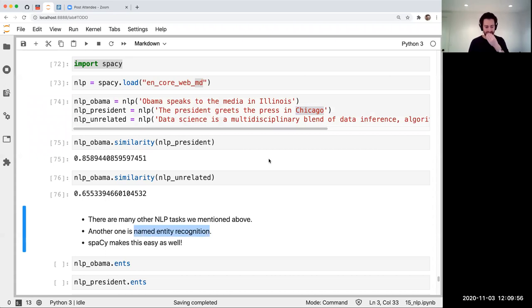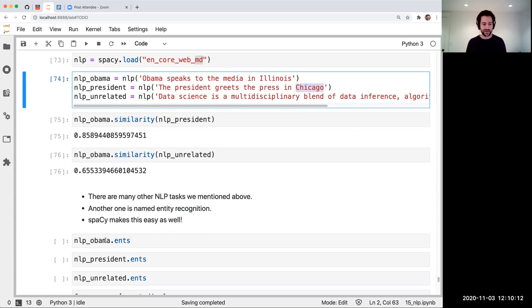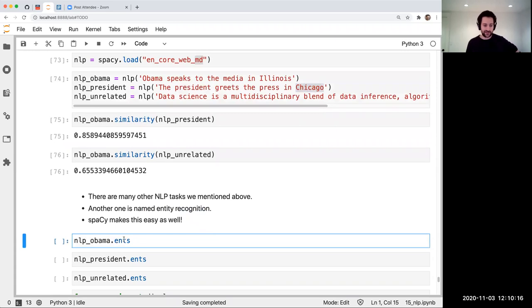You want to find named entities inside of text, and that would be the first step to finding relationships between companies. In the filing for Microsoft, you first need to find all the companies that are mentioned before you can even start inferring, is this a cooperative relationship or a competitive relationship? So in spaCy, you can get the named entities using ents.